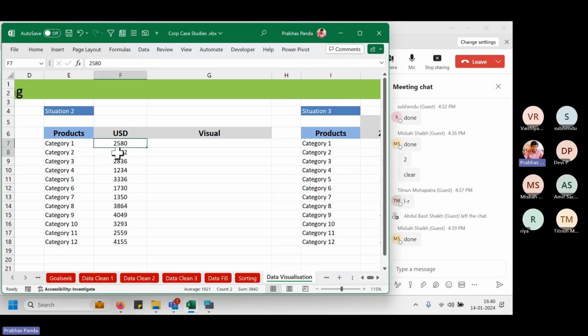Then select your USD column data only, not the header, only the data.